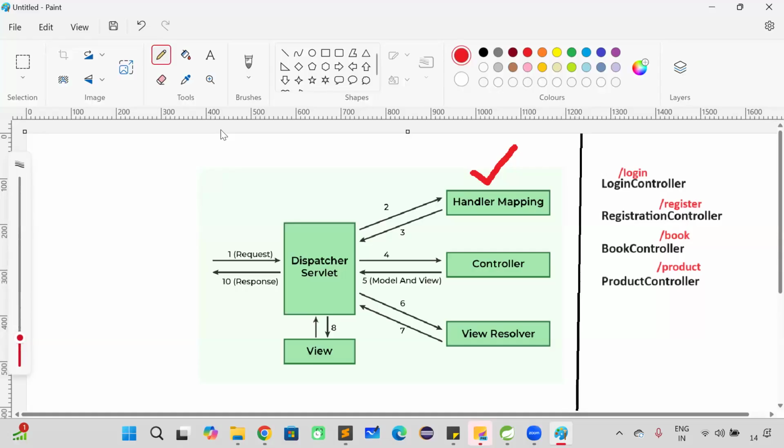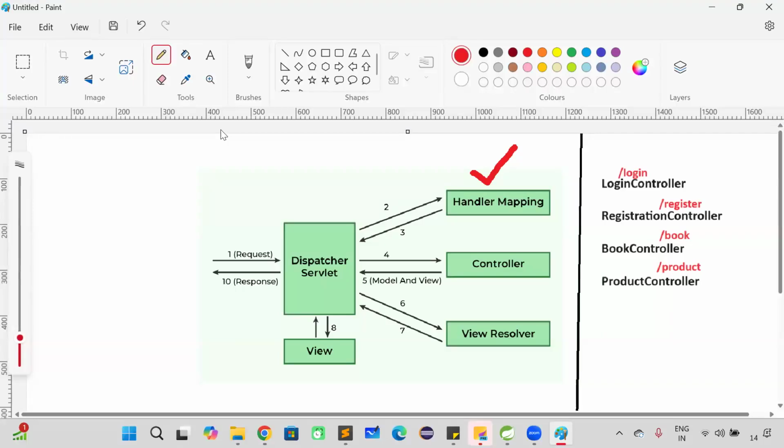When the user sends a request, it goes to the dispatcher servlet. Then the dispatcher servlet gives the request to the handler mapper. Handler mapper identifies which controller is responsible to handle the request, then gives the controller data to the dispatcher servlet. Then the dispatcher servlet calls the controller method.